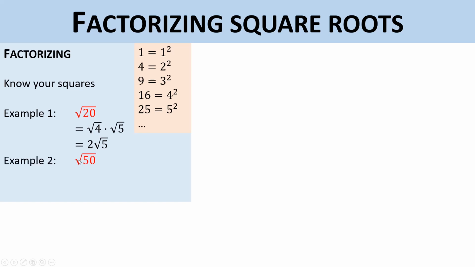Another example, square root of 50. Can we simplify this? Well, we can if we can divide 50 by one of the numbers in this list. And we can do that because 50 is divisible by 25, and then we get 2, of course. So we can rewrite this as the square root of 25 times 2, or immediately as the square root of 25 times the square root of 2. And then the square root of 2 is still impossible to simplify, but we can simplify the square root of 25 because that's just 5. So this becomes 5 times the square root of 2.